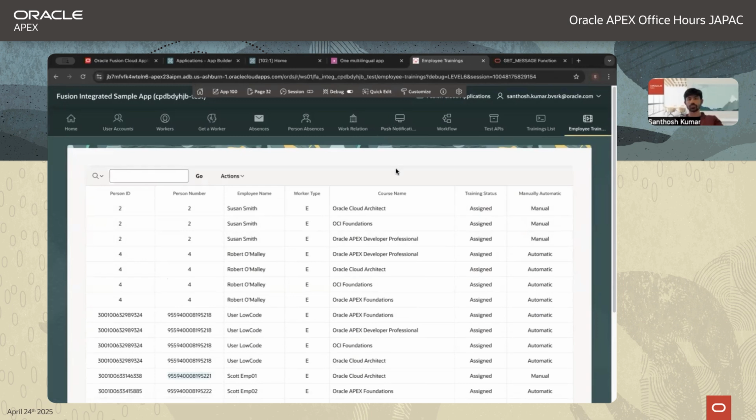So this is just one use case which we are trying to explore, or you can try to explore using Apex with Fusion. And there are multiple other use cases which you can try. So with 24.2, we have made building extensions with Fusion easy. So that would be pretty much from my side. If there are any other questions, we are happy to take it up.